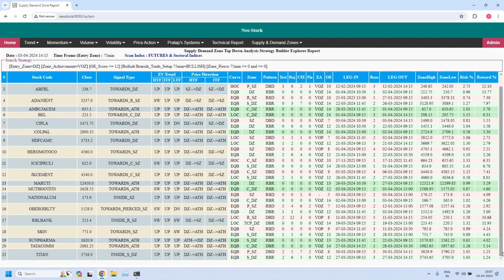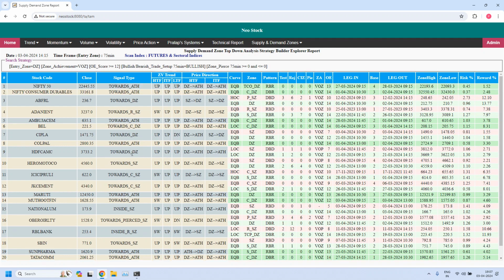Total 21 stocks are filtered. Check whether any of these stocks are near the demand zone. There is one stock inside supply zone, moving towards demand zone. So you need to wait for 1 or 2 days until these stocks enter into your zones. Meanwhile, if any new supply zones are created, your analysis will change, your risk reward will change. So as per the concepts you learned in your course, accordingly you need to check whether you can take the trade or not.